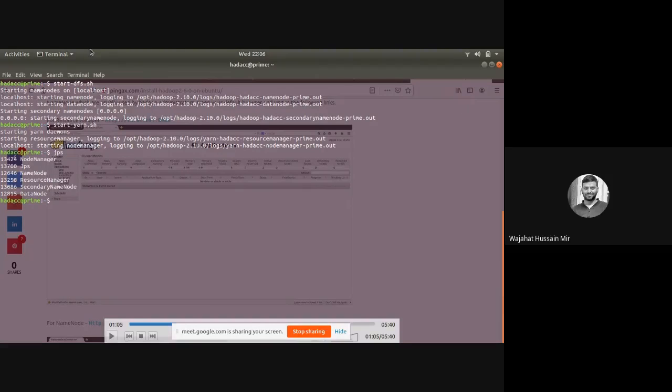See, various processes have come up: name node, secondary name node, and data node. That means DFS is working properly. Besides that, we have node manager and resource manager. That means all of the processes are working fine.